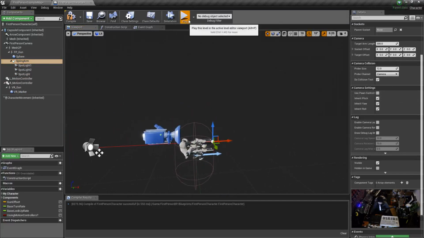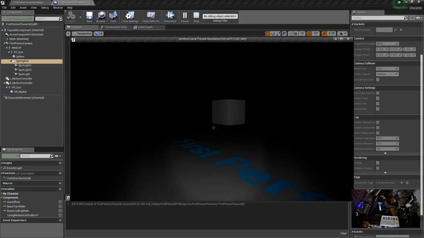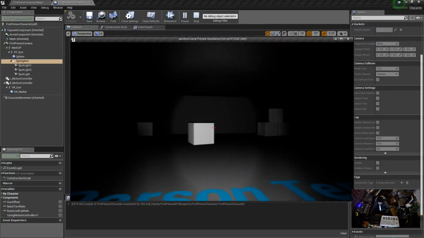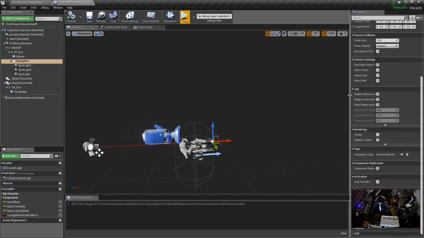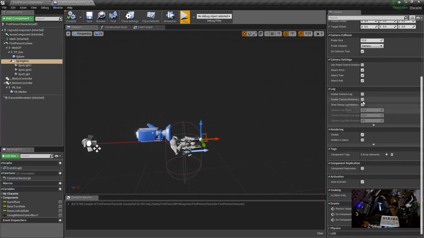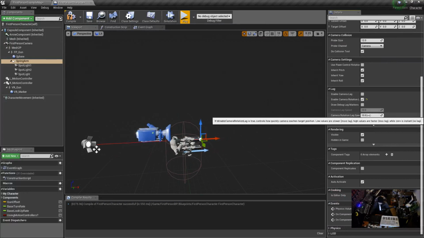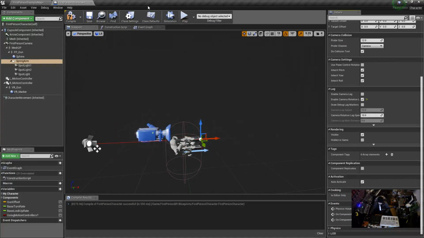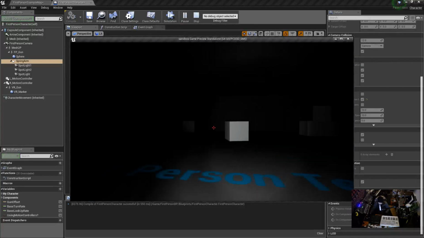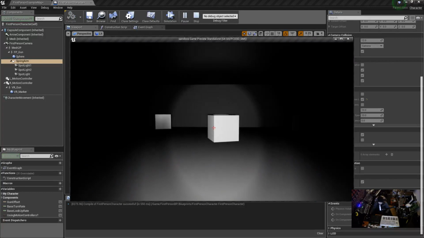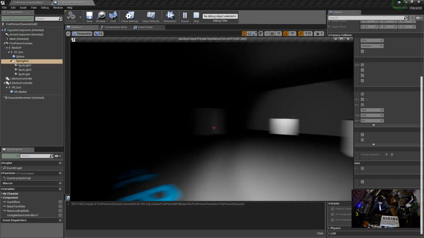Now this is where it gets a little tricky and convoluted. Right, so now there's no springiness going on. But I want to enable some rotation lag. And the rotation lag speed, just leave that as default and see what that does. Look at that. It lags behind a little bit. So you can snap your head and the light will catch up.